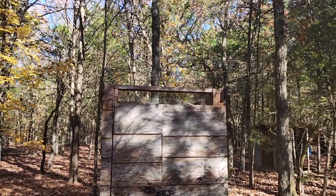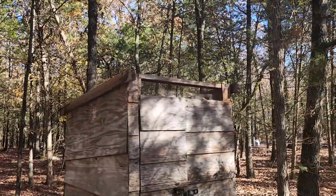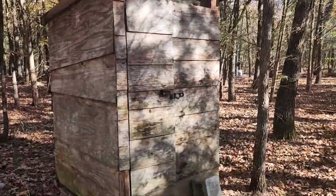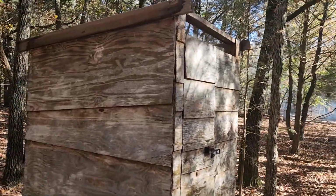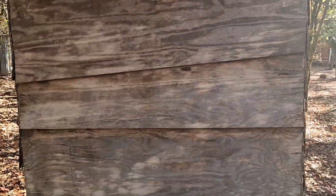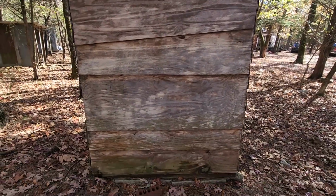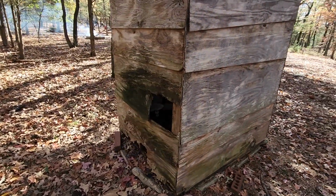Right now, the project on tap is to work on this old outhouse. Let me show it to you. I took the roof off when we were taking care of the tin roof on the carport, and basically there's not much to it. I've thought about trying to save this wood. I'm not sure it's worth saving. I know some of it's not.